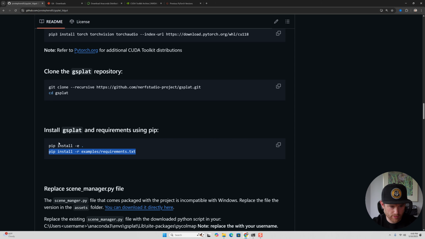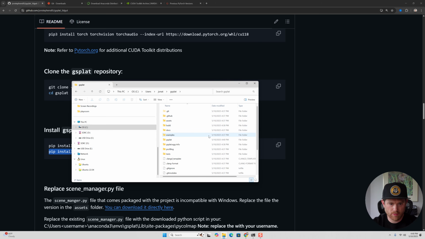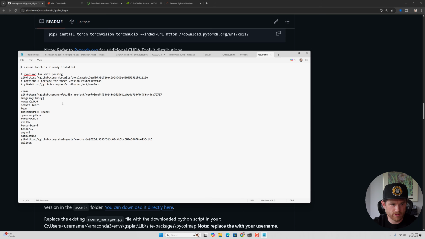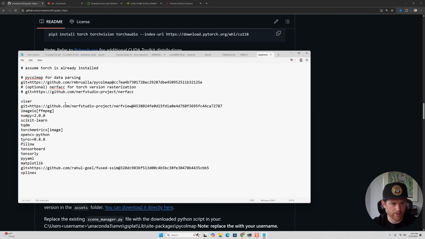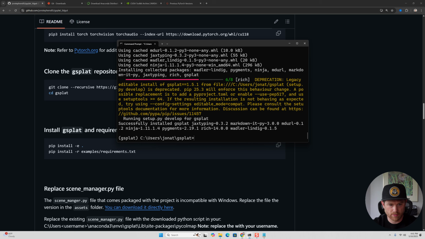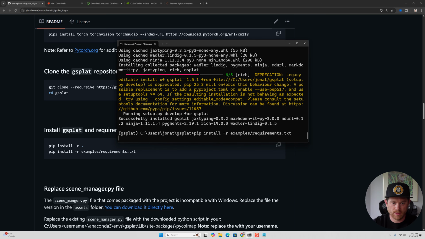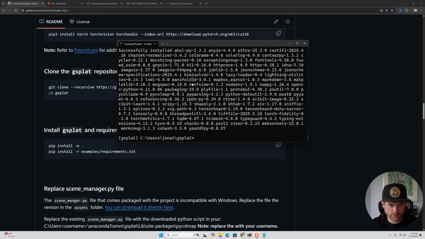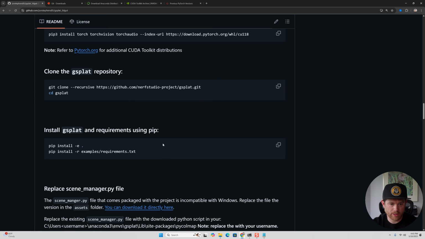Then I need to install these requirements. If I go to this folder and open the examples folder, this is requirements.txt. What it's doing is listing all the things I need to install to run these additional things. So I just want to run this. It's going to install all these more dependencies, and this shouldn't take very long. If I paste this line here and hit enter, it's going to install all those dependencies. Okay, everything's done when you see all this text and it's back to just showing gsplat here. I fast forwarded. I think that took maybe 2-3 minutes, depending on how fast your computer is. And so basically it's installed.